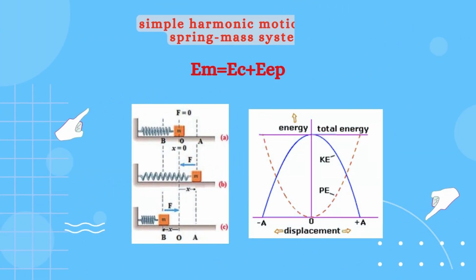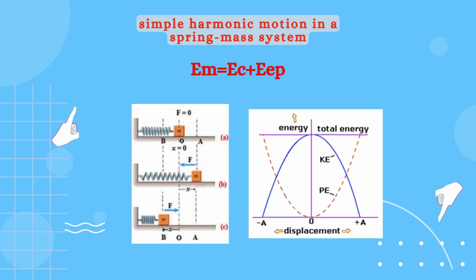Now let's talk about the second lab class, which is simple harmonic motion in spring mass system. A spring mass system consists of a block attached to the free end of a spring. When pulling it by X, the spring expands and then comes back to its original position. In the absence of friction, this spring continues oscillating forever. This motion is called simple harmonic motion. Like it's shown in the figure, the spring is swinging around the original point.